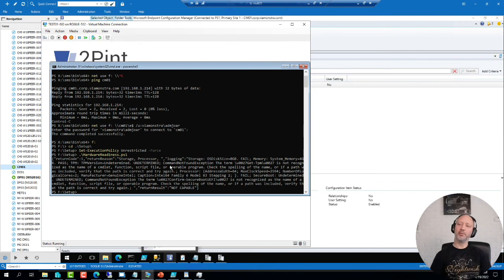Well, I'll be damned. The official hardware readiness script does seem to work in WinPE, because it returns not capable for this computer. I did not know that. Now I know. So Facebook, Johan, this could be something that you can run early on in a front end as a prereq check in the sequence and look for the result of these and abort or send up a friendly little message: hey, this is not compatible, please abort.